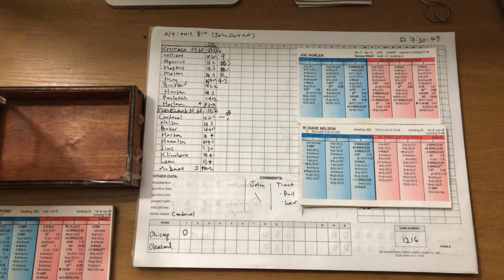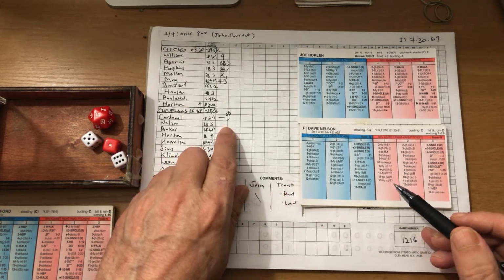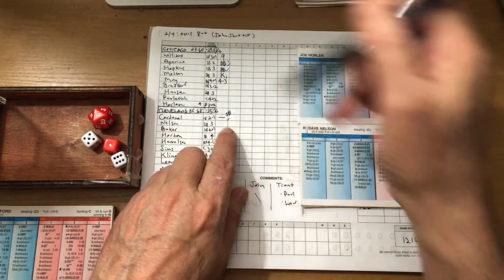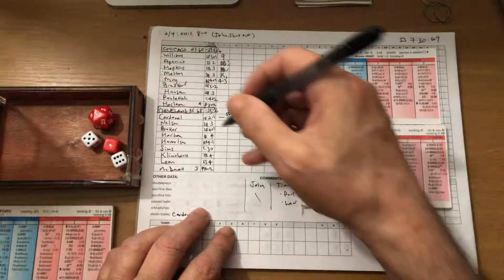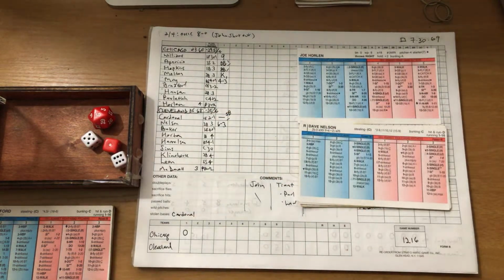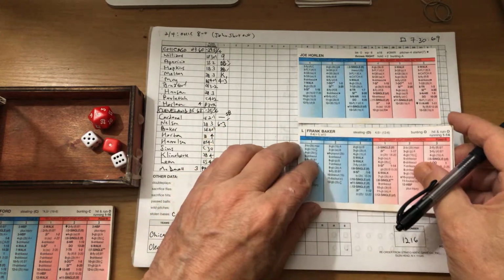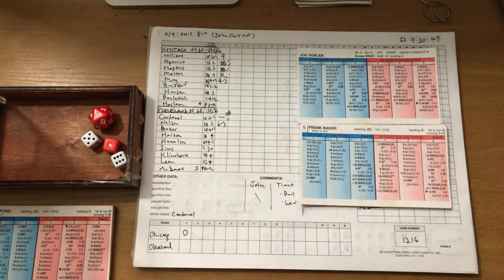Okay, Horlen is ready. Here's the pitch to Nelson. 1-11. He grounds it to short, and Aparicio throws it over to Hopkins for the out. Cardinal holds. Otherwise, it would have been a force if he was at first. So it's one out with Cardinal on second. Here comes Frank home run Baker. Imagine that, playing that season, 1911.